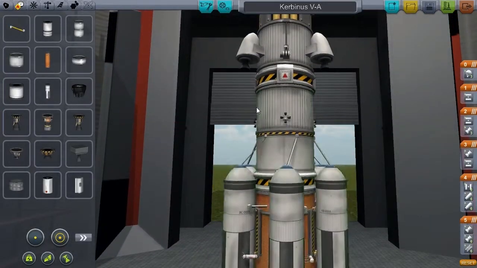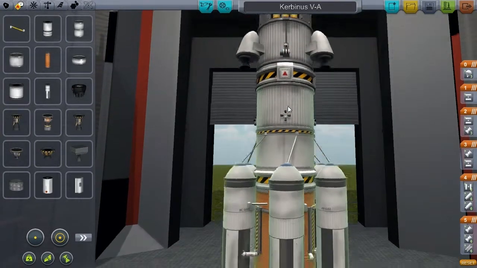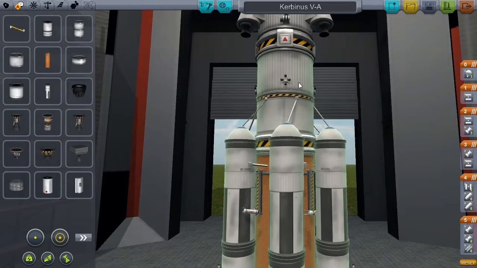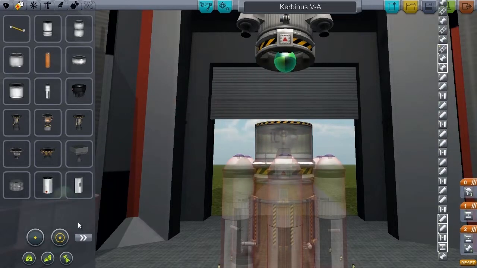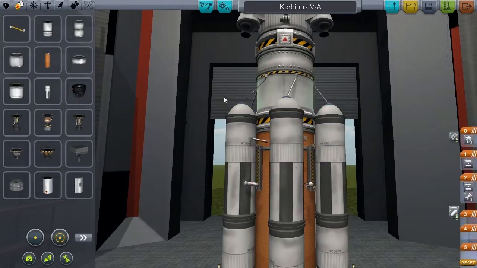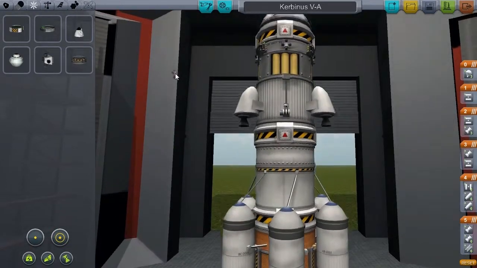But the good news is this guy hung on for a lot longer than I expected. So what I'm going to do is I'm going to replace this guy with a small fuel tank. With one of these little guys. Cut a bit of weight out of there. See if that will get us into orbit.